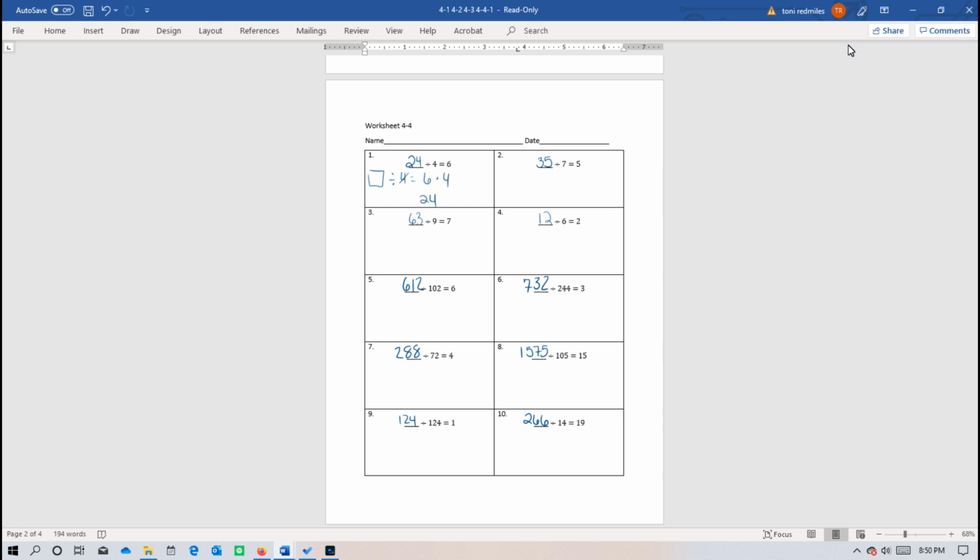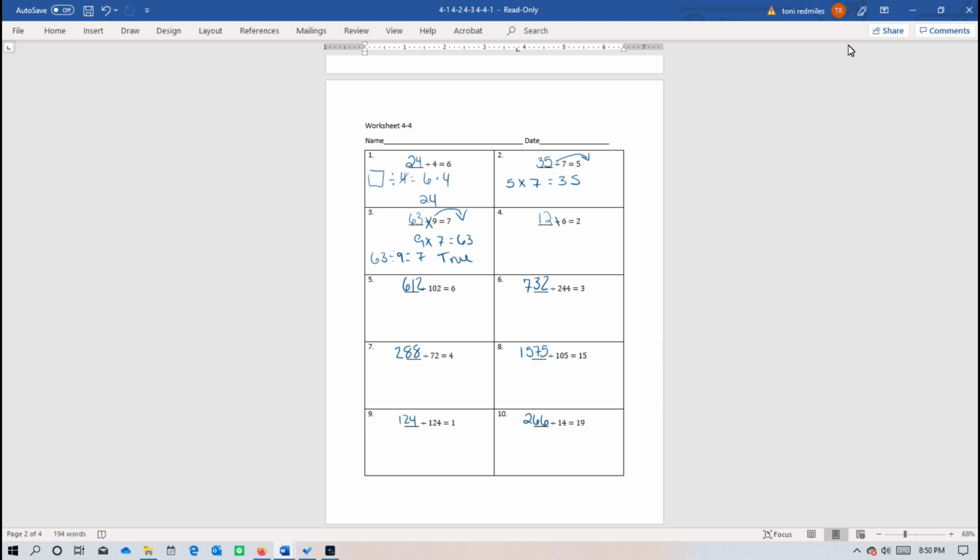All right. So in this one, if I want to do the opposite and bring that over, then it's going to be 5 times 7, which is 35. Do the opposite and bring it over. 9 times 7 is 63. Now on this one, let's go ahead and look if it's true. Well, 9 does go into 63 7 times. So that's a true statement.